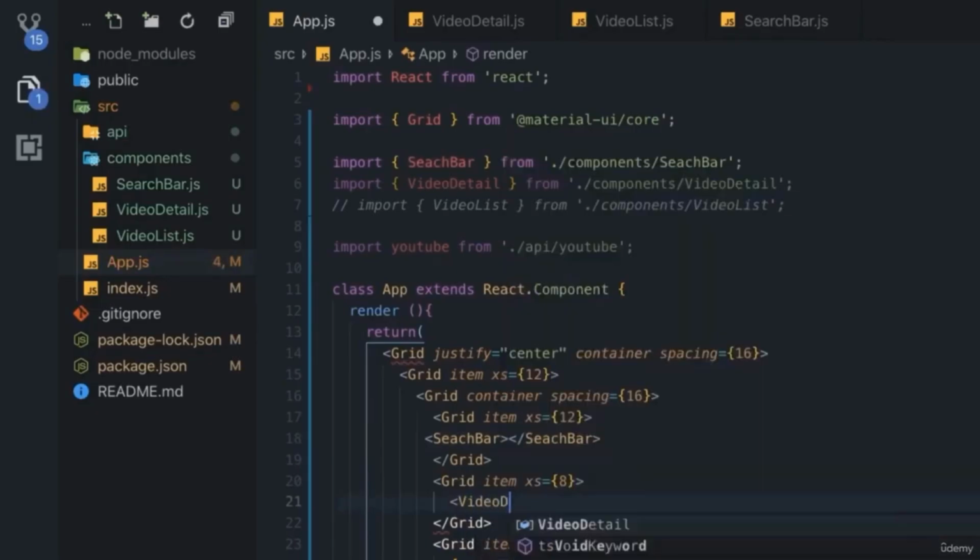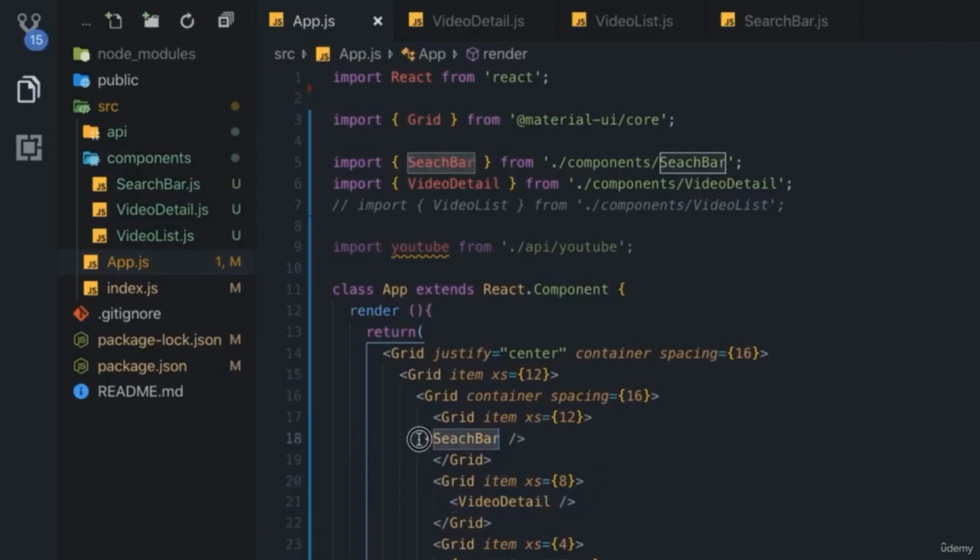So if we just uncomment this and do VideoDetail and SearchBar as components, we are going to have a search bar and we are going to have our video detail. Since we aren't going to have anything inside of them, for now we can simply import them as self-closing tags.